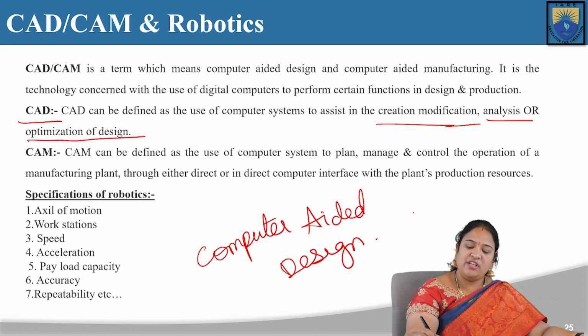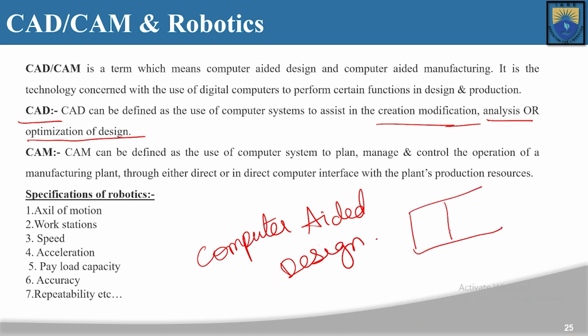For example, we need to manufacture a piston, right? In order to get this manufactured product, we first initially have to design it, right? So after the designing is done, if there are any modifications to be done before going into production, before going into the manufacturing step, here itself it will be modified. If we have any design constraints, it will be modified using computer aided design.